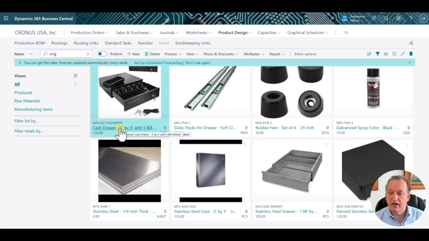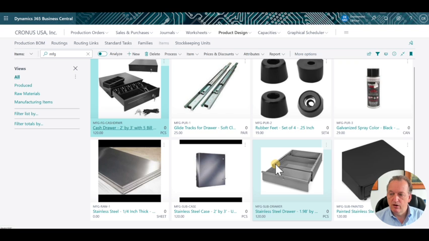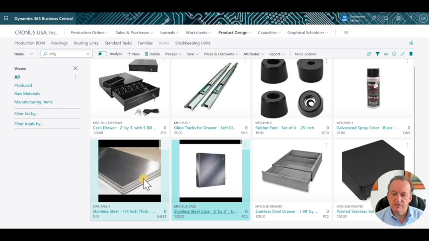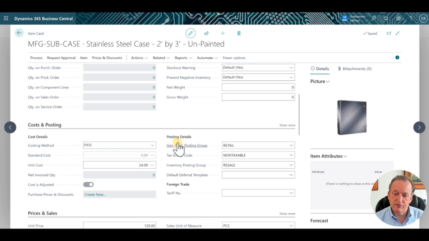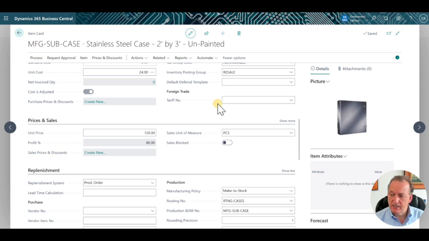So this is the sample environment that I've put together here in this demo. And I'd like to show you just in principle how this comes together. So when you configure, for example, the stainless steel case here that is being made out of this stainless steel sheets, you will be able to see the configuration for the item. There's obviously base unit of measure and category codes and accounting information surrounding cost of the item, tax information, HS trade information if you're importing the item from overseas.